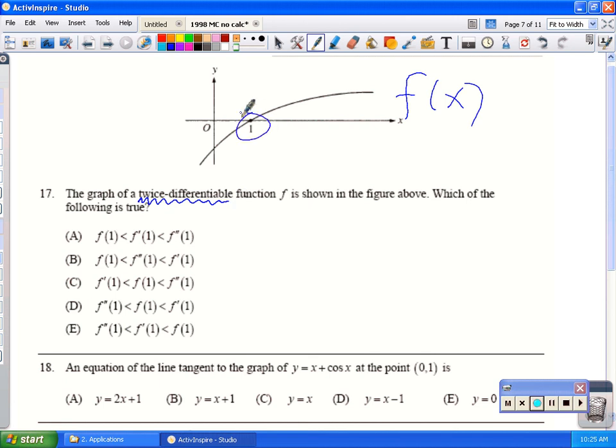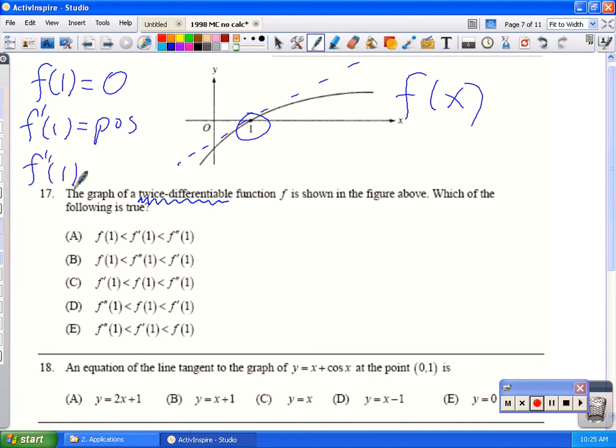It's very clear to all of us that the y value of the original function at 1 is clearly 0 because the picture says it's so. It's clear to all of us that the derivative at 1, although I can't give you the value, I know that the slope of the tangent line is what kind of number? Positive. I also know that the second derivative at 1, because the function is concave down at 1, has to be negative. I have been asked by the problem to put these numbers in order. This would be first, second, and third. That's how you put those numbers in order. Problem number 17 I just did.